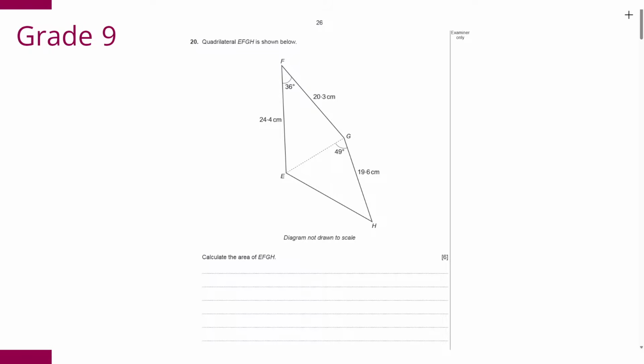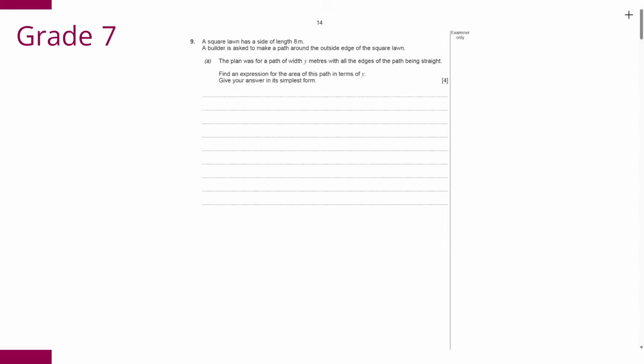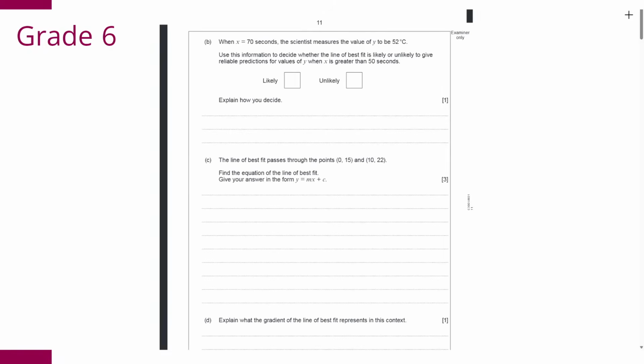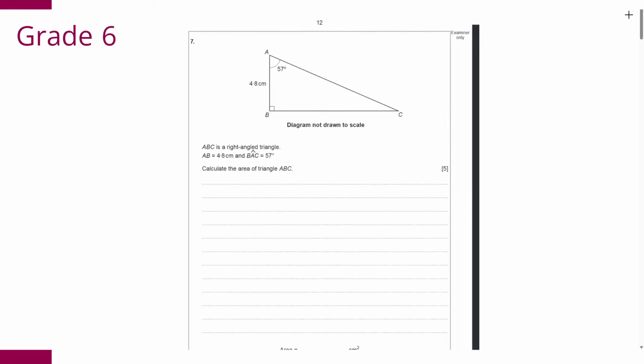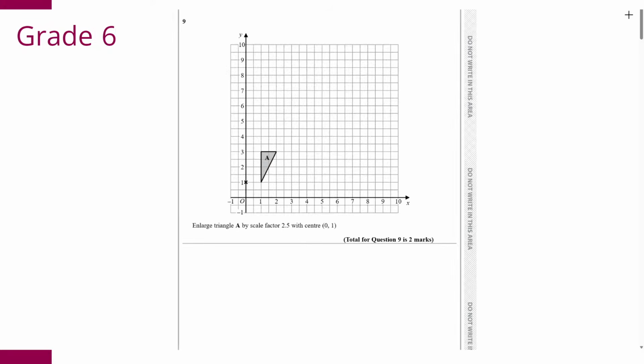Right, I'm looking for grade 6. That's the first one I've come up with, so grade 6 it will be. Area, yeah, I've done these ones. I'm going to re-roll and do ones we haven't done before. So we do an enlargement. I avoided it earlier, but let's do a quick enlargement.